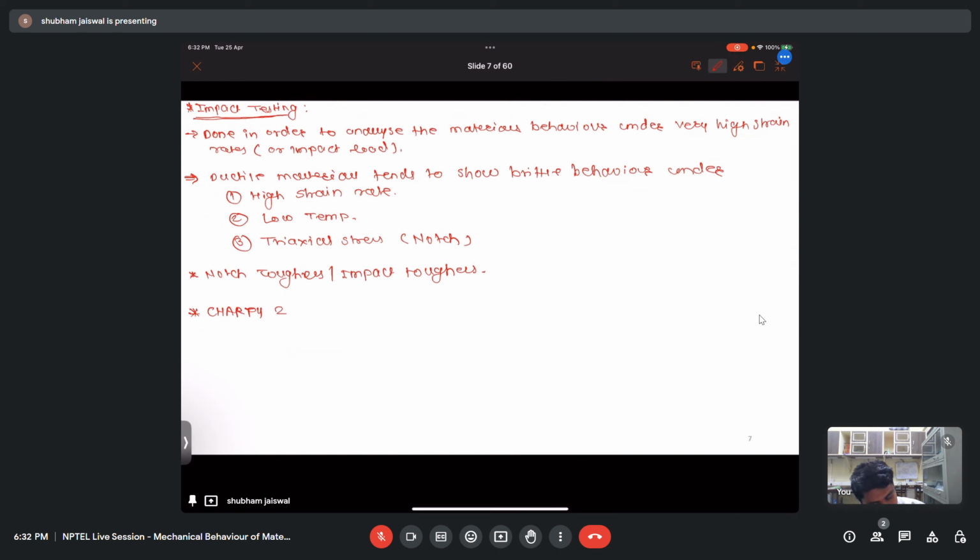And for this we have two different methods, that is the Charpy impact and Izod methods are used. And why is it so? Why these two methods do we use? Because they have a standard sample dimension as well as we have the notch stress concentration. Okay.